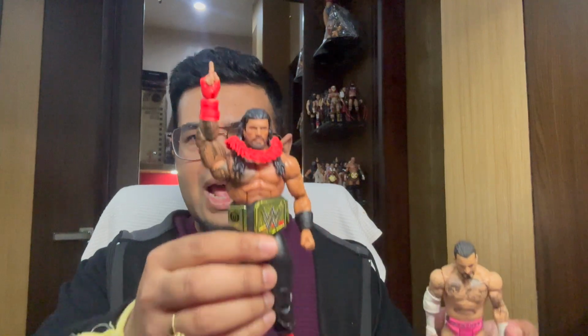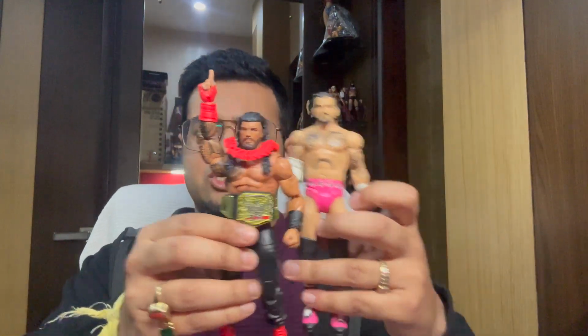So Sami Zayn goes in, he's fighting, everyone's fighting out there, and finally the bell rings and the timer's up, and now it's time for Roman Reigns to come out and start fighting, and CM Punk just shoves him aside and goes out because CM Punk don't care. CM Punk don't care about no tribal chief. CM Punk's there for Paul Heyman and he's there to fight.